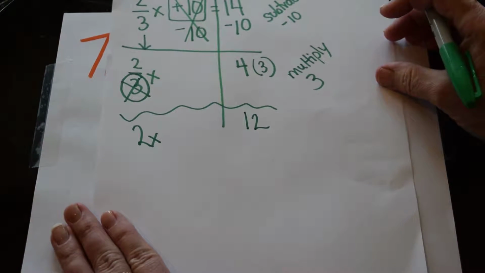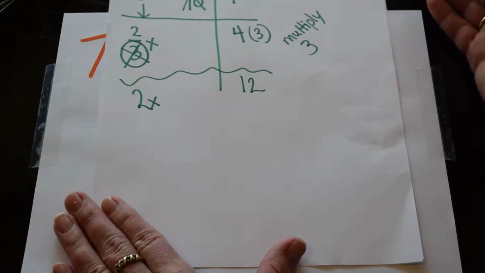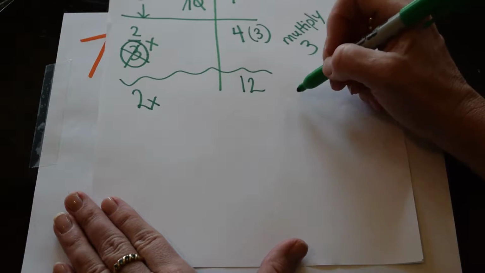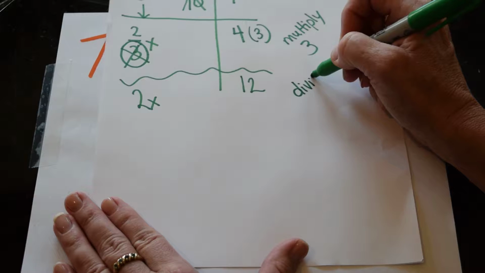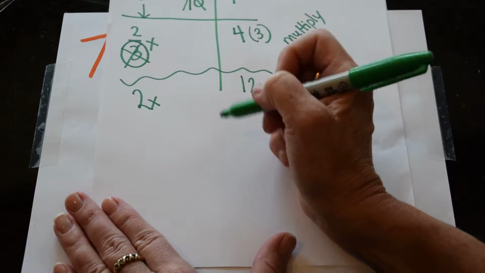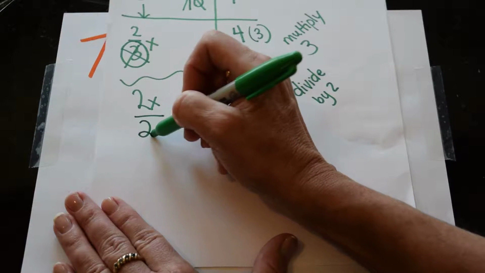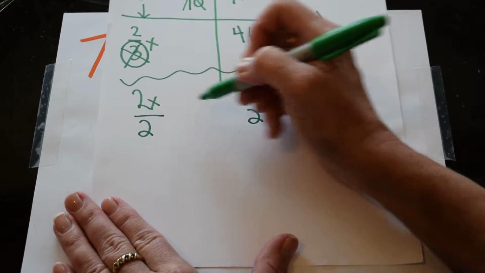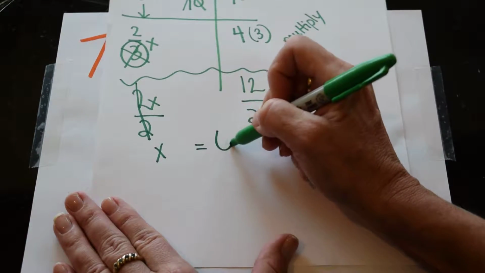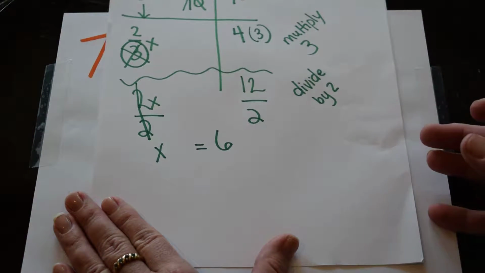Now we have a simple one-step equation. And with a one-step, most of the time for the things we do in class, we're going to be dividing. So we're going to divide by 2, because we know when a number and a letter are walking together, it's multiplication. So to undo it, we're going to divide both sides by 2. This becomes a 1. It leaves us with x is equal to 6 as our final answer for that first problem.